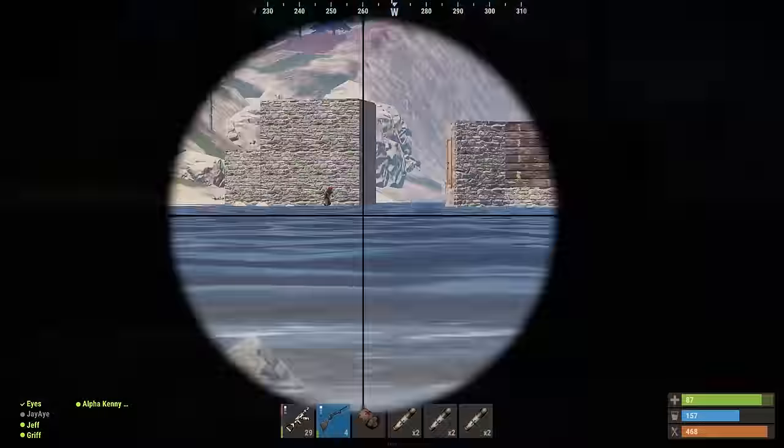Dude, they have no turret set up anywhere. This is nuts. So I say build there, blowing through this wall, that wall, and then just going through the front door, which is right there where the light's flashing. If we make ladders too, and when we blow up the walls, if we put ladders on the other walls, they can't replace them unless they break the ladders. If you guys didn't know that.